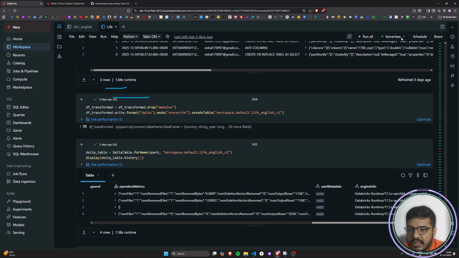So if I come here in my Databricks, and if I click on this drop down of my compute, it should show. Let me click on the serverless ones.